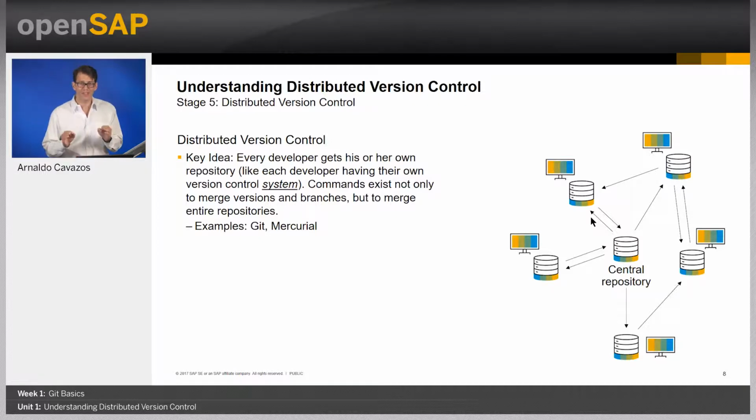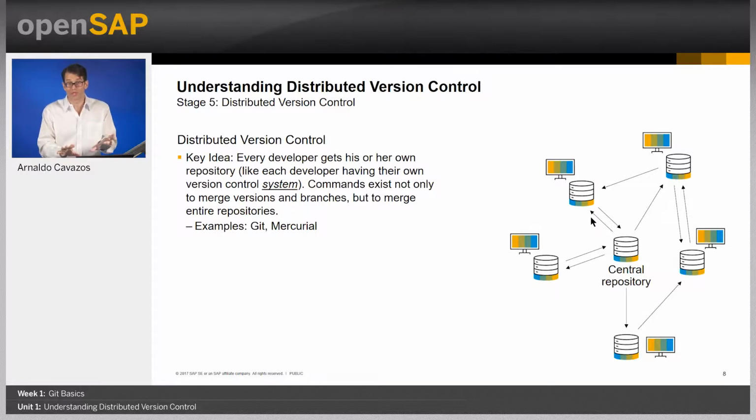That means what's required in this scenario is that you have two completely different kinds of commands to deal with repositories. The first kind of command you would use to manipulate your own local repository. So on your own personal code database, your own repository, you have the ability to create new versions and create new branches and things like that. But then there's a separate set of commands to get your entire repository in sync with the repository of other developers. Now that sounds really complex.